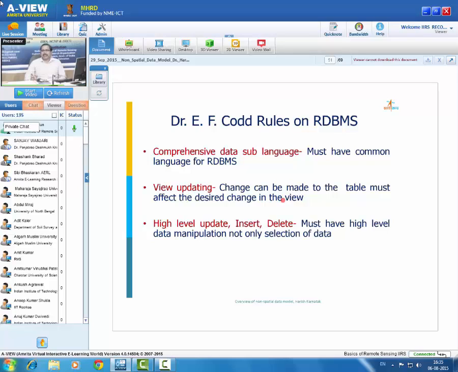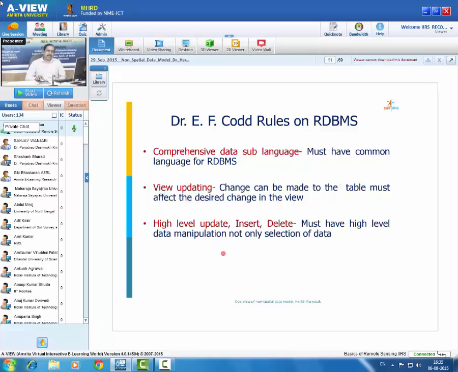In this case, this view can be treated as a table, and your RDBMS must have a provision that if somebody is updating in the view, it should update in the table, and if somebody is updating in the table, it must update the value in the view also. It is basically a logical partition of your table, it is very important, and in fact it is available in most of the DBMS, but it is one of the important criteria for RDBMS also.